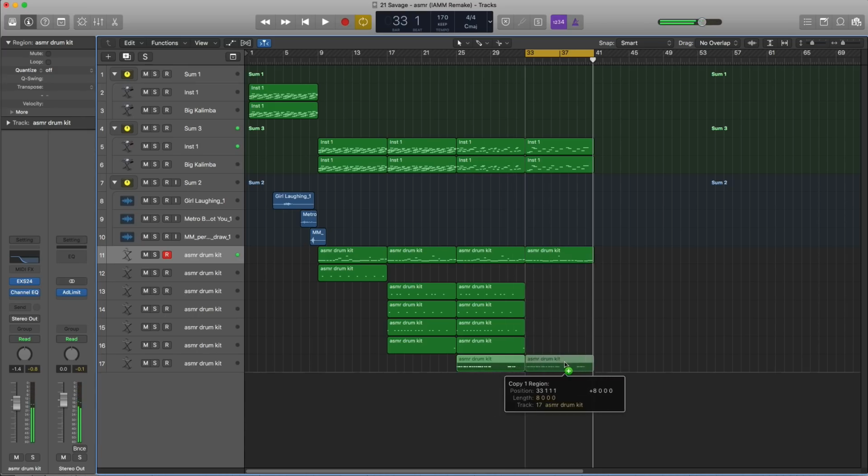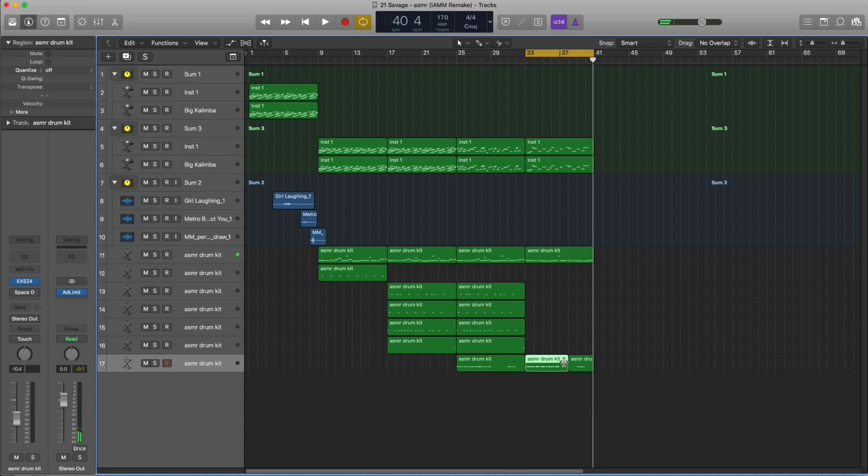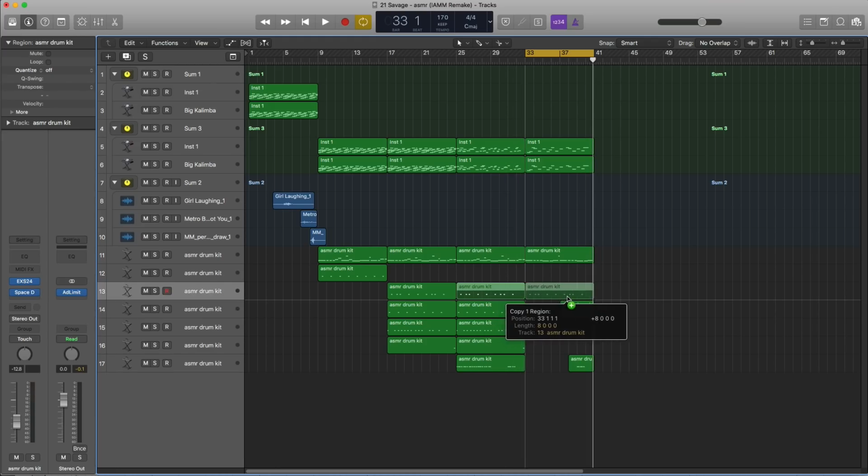So for the hi-hats, it's going to come in here. We're just going to take that last section. For the open hats, I think these were the open hats. Let's copy that over. It's only going to come through midway. And the claps only come through midway as well.